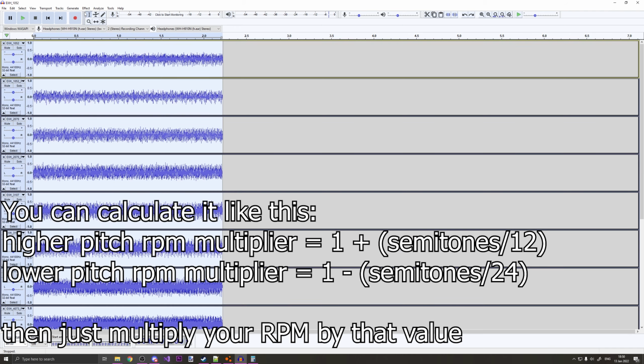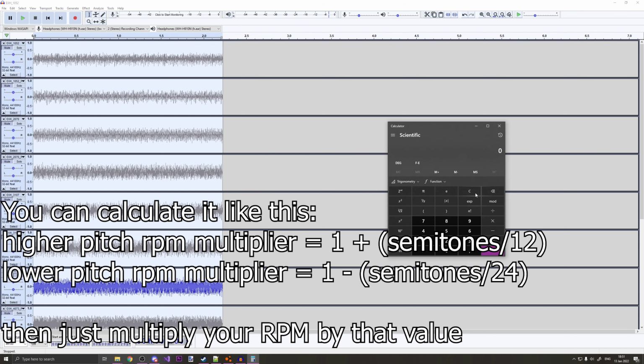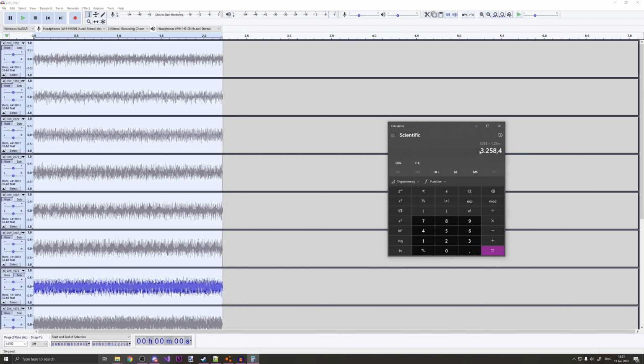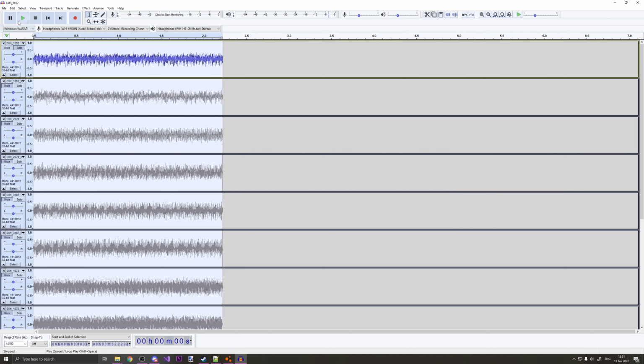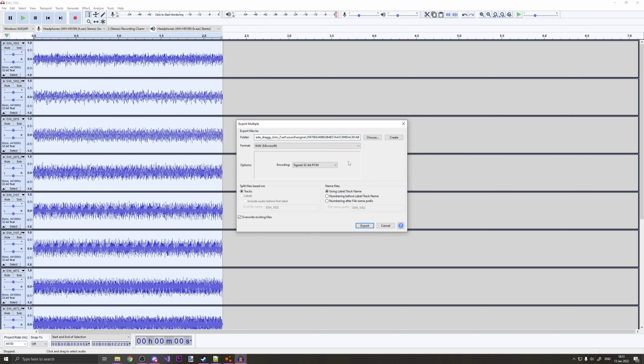But I think this is a little too low pitched though, so I'm going to do -3 semitones instead. And there's our next RPM value. So okay, I think this is pretty good. Now when you're done, you want to export multiple.